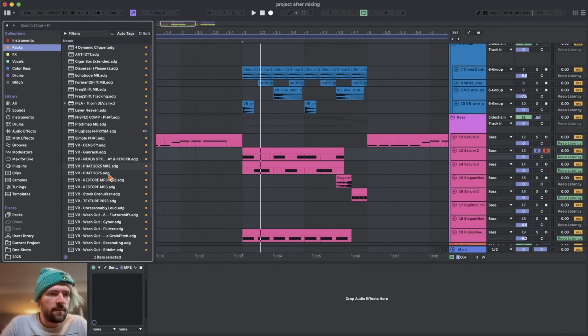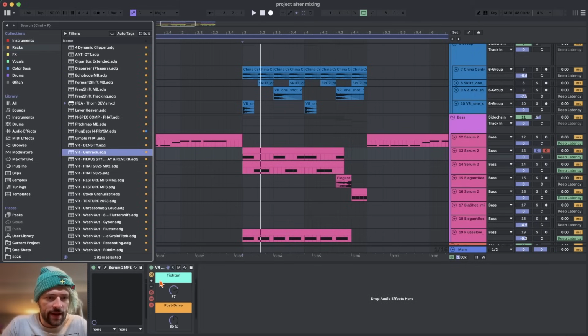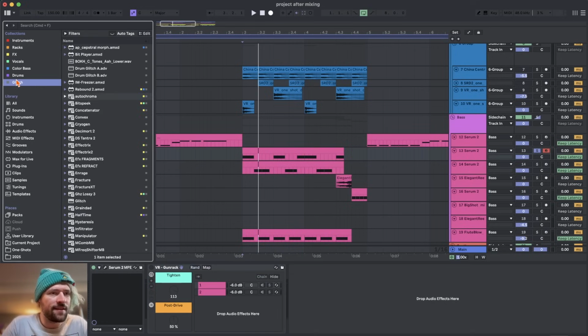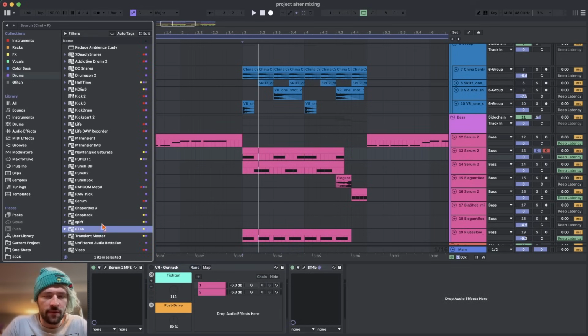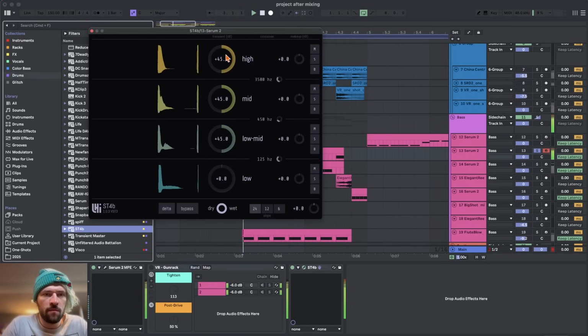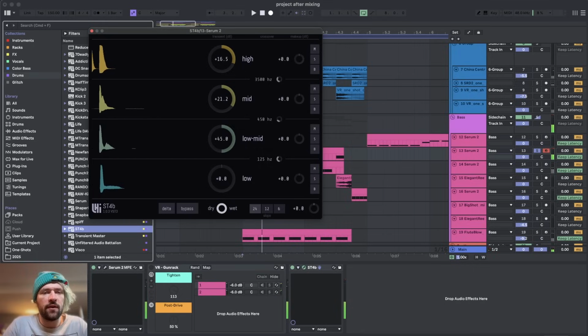And then maybe I've made a little rack that tightens up gun basses like this. Something like a transient shaper might help for this. If you have stab, and you just turn these up, you suddenly have a very tight version where it kind of cuts off the tails a bit.